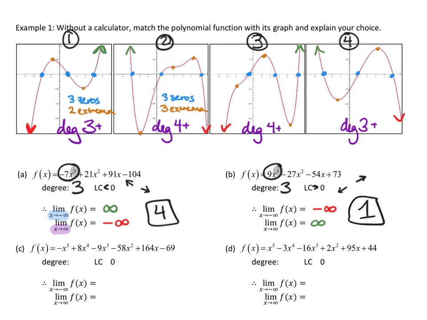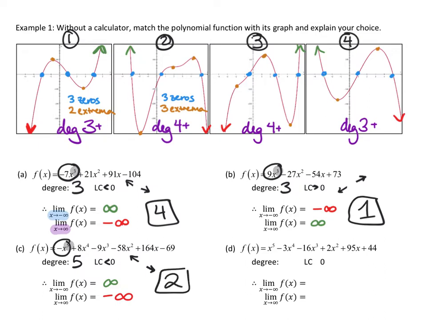If we look at letter C, it is a degree 5 polynomial, and that leading coefficient is negative, so its leading coefficient is less than 0. Odd and negative, again, is going to look like a negative linear equation, so downhill slope, with some different things happening in the middle. That first arrow goes to positive infinity, so the left side, limit as x approaches negative infinity, is positive infinity, and the limit as x approaches positive infinity is negative infinity. Is there a graph up there that can be degree 5 with that end behavior of positive infinity then negative infinity?